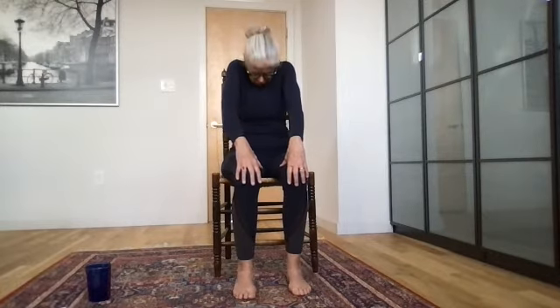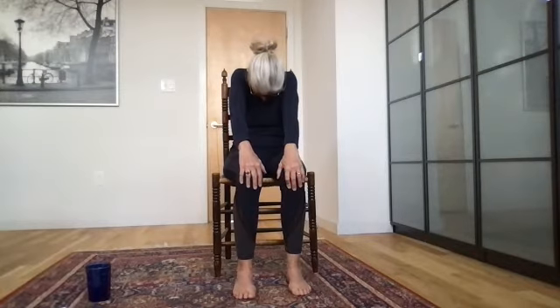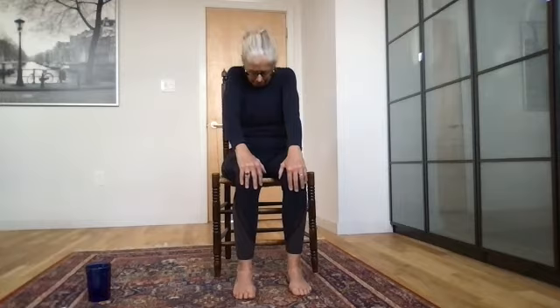Place that foot back down on the mat. We're going to do a little more hip awakening with seated cat-cow. In cow, you're looking up, taking your chin back up to the ceiling, your chest is coming through, and your booty is popping in the back. In cat, you're rounding your back, drawing your chin to your chest, and your hips are flexing forward. Cow — inhale, look up, really accentuate that swivel of your hips. Cat — exhale. Inhale back up to cow, look up, big inhale. Exhale into cat. One more time — inhale into cow, look up, exhale into cat.